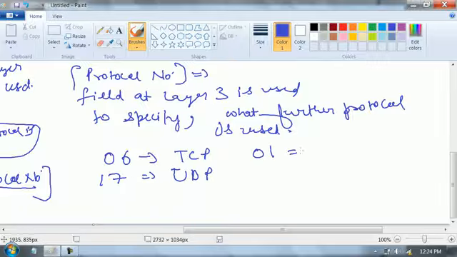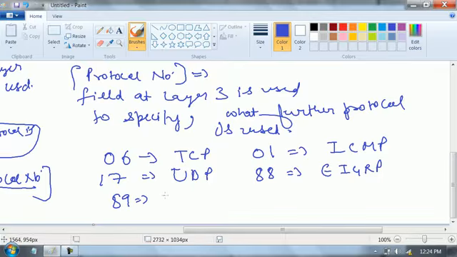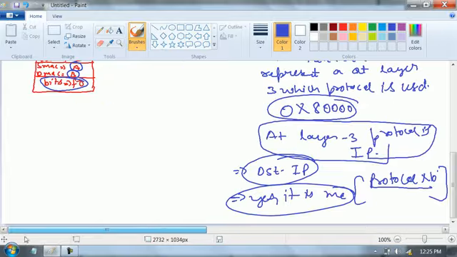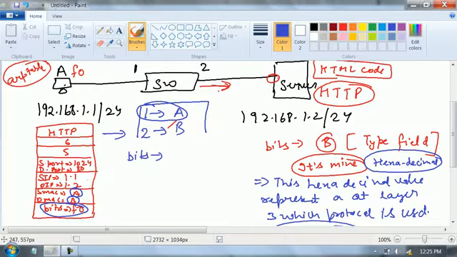If value is 1, it means we are using ICMP. If value is 88, it means we are using EIGRP, if value is 89, we are using OSPF, if value is 2, it means we are using IGMP. This thing is clear to all of you? Fine. The work of the protocol field is only to tell layer 3 which further protocol will be used. Fine. This time value will be 6. Why? At layer 4 we are using TCP. Agree or not? So computer will check.